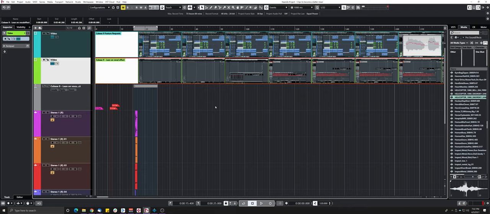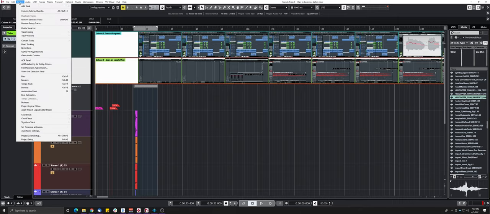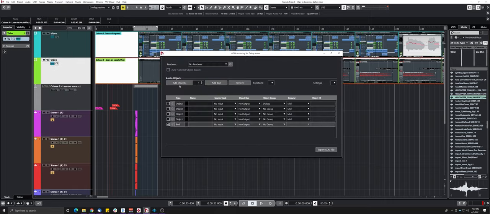You don't need any external hardware. Obviously, you can import and export ADM files, which is the Dolby Atmos file format. So you can import them and export them right into Nuendo. And you also have a renderer now, so you don't need an RMU or an external hardware. Now, for those who don't know, if you wanted to do Dolby Atmos in the past, you had to buy an RMU. It's basically a computer that renders the Dolby Atmos format, and it was super expensive. So now in Nuendo, we can do that inside of Nuendo without buying external hardware.